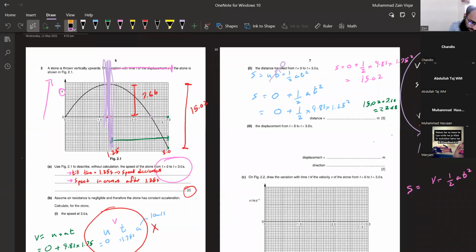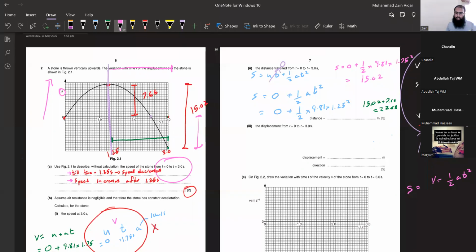Some students were asking me on direct messages, can we use 3 seconds? Yes, we can use 3 seconds. But if I use 3 seconds, what's the formula? The formula is displacement equals... So that would tell me the displacement that the ball travels from time t equals 0 till time t equals 3 seconds. The total displacement during this period. That's what it would tell me. And the total displacement would have just been equal to this part.